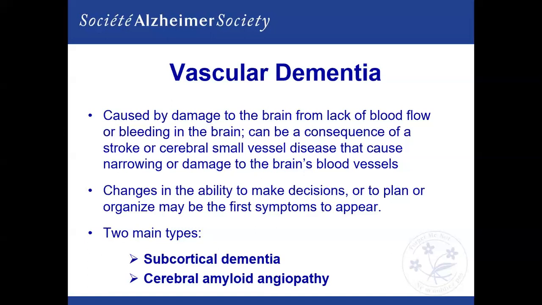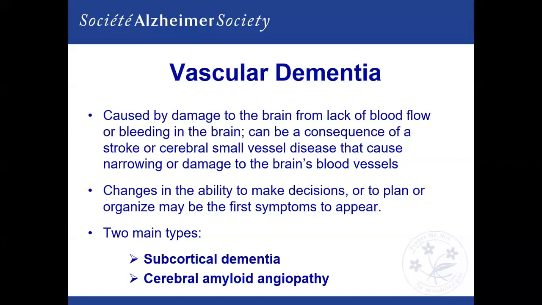And there are now two different types of vascular dementia that experts have identified. The first is that subcortical dementia. So really, that's what we've been talking about. It's caused by that small vessel disease, where the small vessels in the brain start to become stiff and twisted, and that results in reduced blood flow to the brain. So that is problematic. The disease often damages the nerve fibers that carry signals around the brain through the white matter, and it tends to damage deeper areas of the brain as well over time.